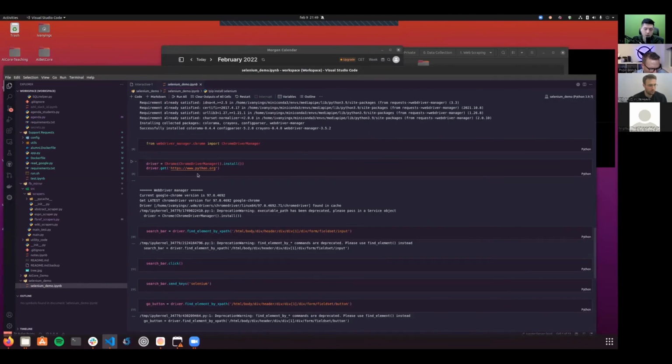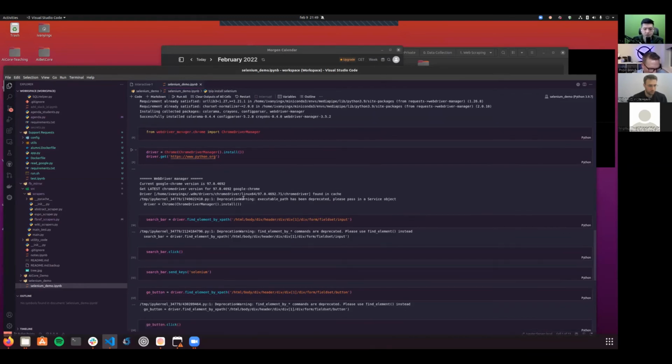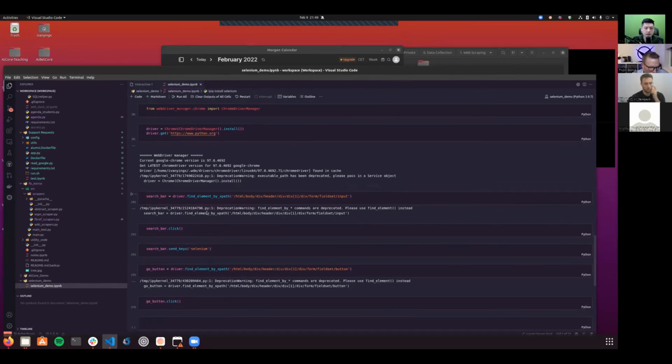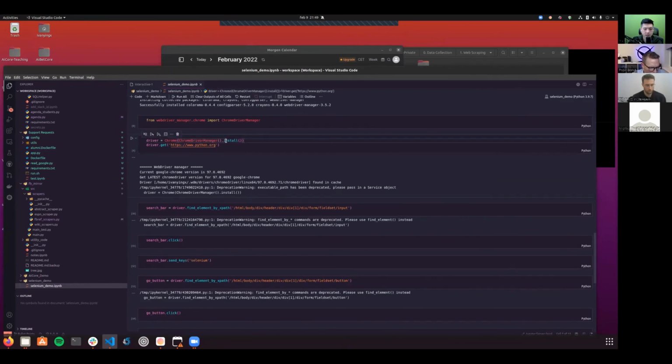So, if you want to do the canonical way of downloading Chrome driver and putting that into path and then initializing your driver using that Chrome driver, that'll be great. But if for some reason you're lazy like me, you can always use this Chrome driver manager install, and you will get Chrome driver installed in cache, and you don't have to worry about where to put Chrome driver at all.